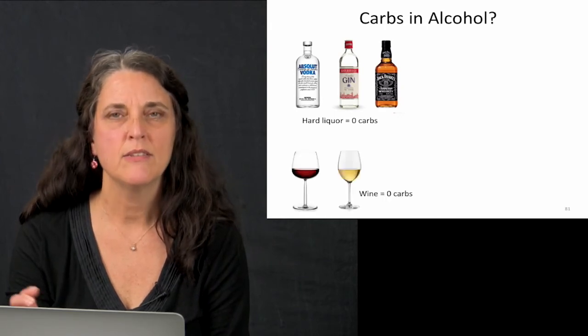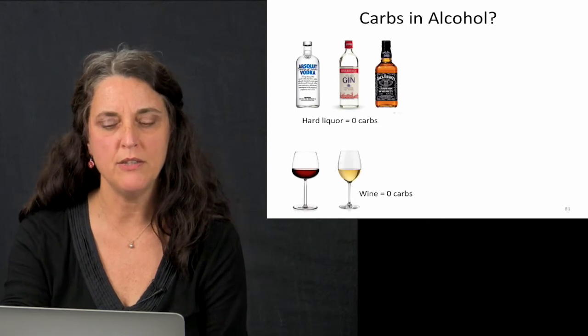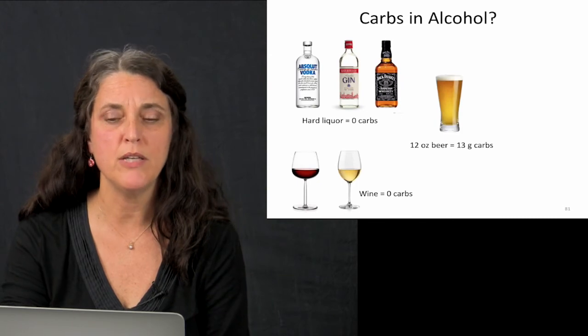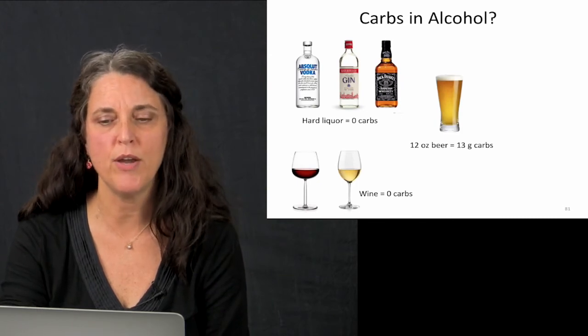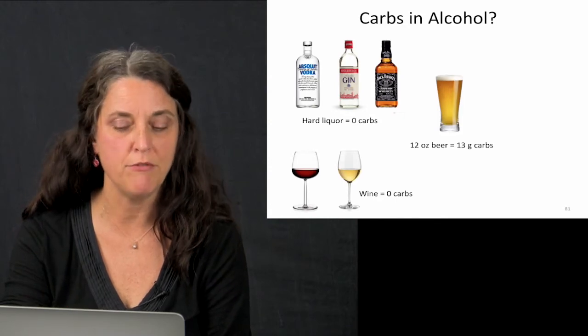And not even wine. Fruit juice is converted to alcohol when you ferment it. There's no carb, residual less than one gram. A beer, because it does have barley and malt and hops, has about 13 grams of carb, give or take, in a 12-ounce beer. A light beer might only have five grams of carb.